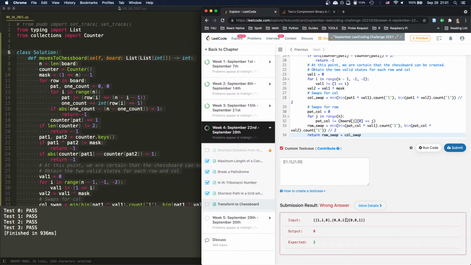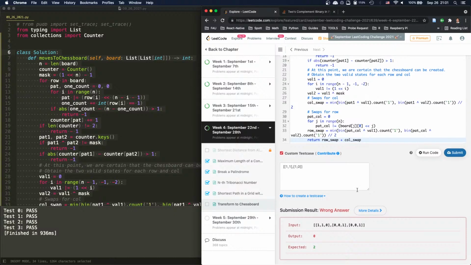Oh, the number of ones. Hold up. Then what? 110, 001, and 001. So we pass all the checks. Now we have 101 or 1010, right? So 110 exclusive OR will count 2 ones. If we go 010 exclusive OR, we count. I see. That is a problem. It must be an even number. Cannot be an odd number.